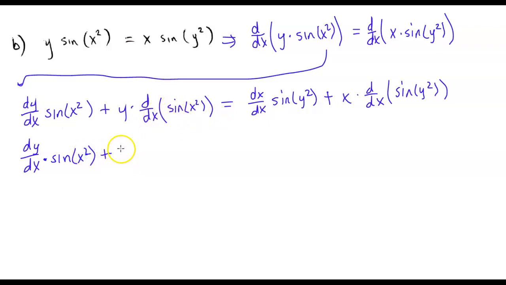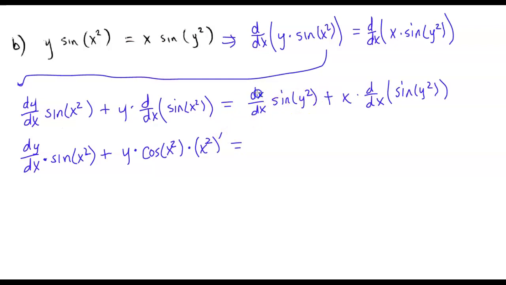For the next term here, notice that we have y times, and since these variables match, we will take the derivative of what you see here normally. Now, sine of x squared in and of itself is a composition function, but we're still going to use the chain rule, but we're not going to use the chain rule in an implicit manner. So we're just going to take the derivative of this normally. So the derivative of sine of x squared, we know that the derivative of sine of blah is cosine of blah, where blah is x squared, times the derivative of the inside function here. And of course, the derivative of x squared is just 2x. And I'll come back and clean that up in the next step.